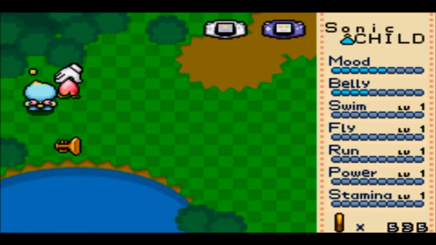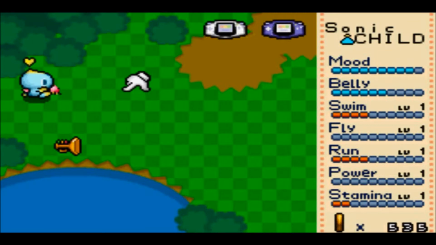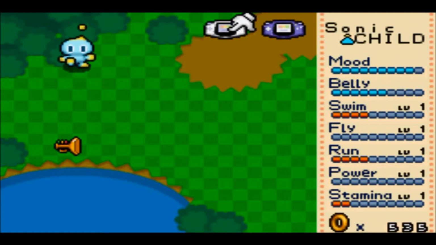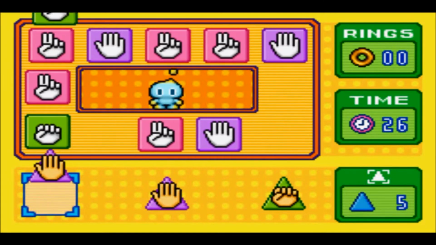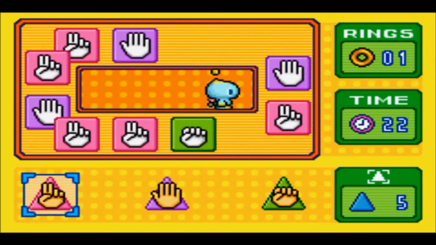By the way, with those rings we've got, if you press the L button, this allows you to access the shop menu. So if you want to spend on something, if you really want to level up your Chao, then by all means you can do that. And as you can see, since we've already done one of those mini-games, in fact you can access two mini-games.